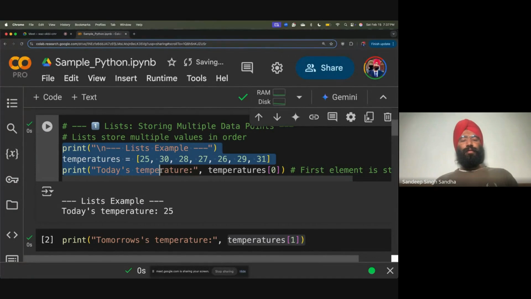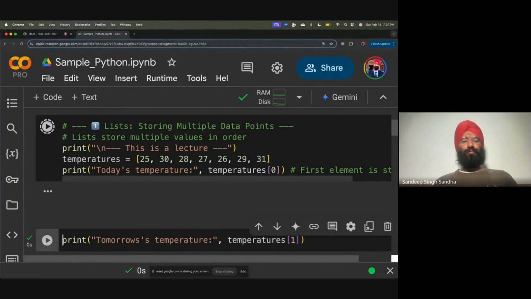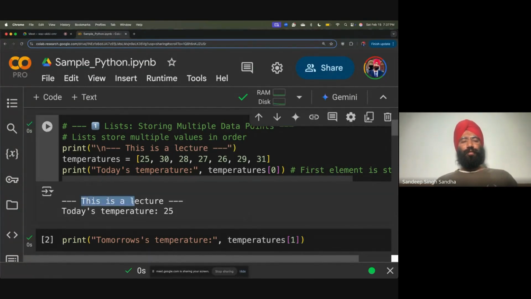What is the meaning of all these things? We'll cover it again and again so you will understand it. Print function is used to tell us to show it on the screen, like you see here on the screen. This is a print function which is showing list examples. Let me change it. This is a lecture. And if you run it again, it will just show this is a lecture. So whatever you write here, it will come. And sometimes we can also use it to print the numbers, okay?